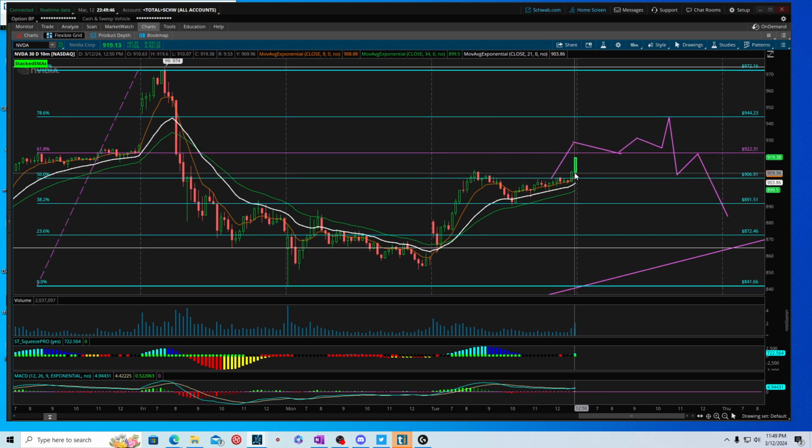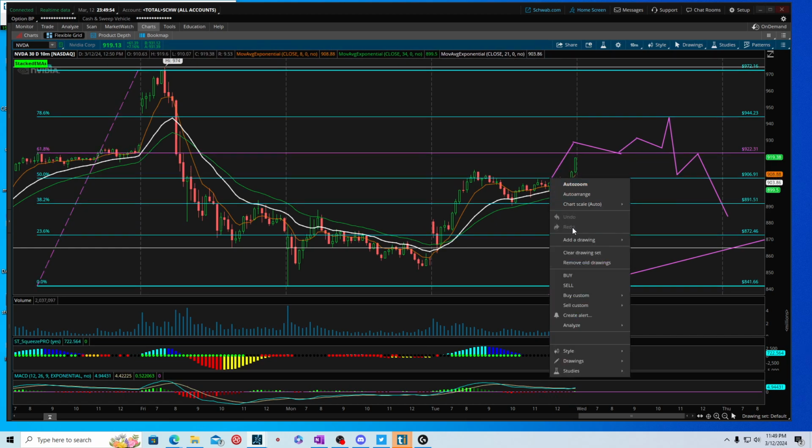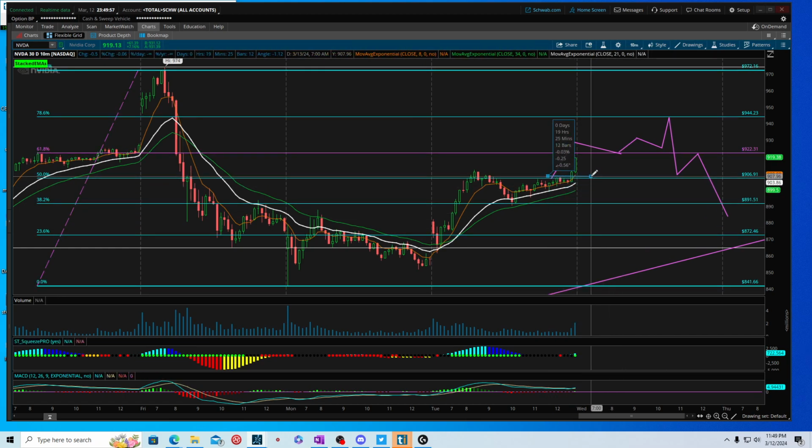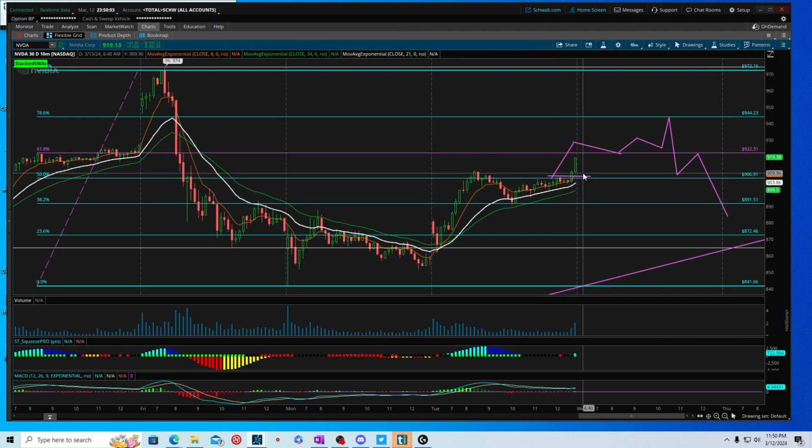I could have easily bought this right here. I just don't trade that late in the day. But I knew that should rip off the 10-minute 21, and it gave a flat top breakout. So you're long right here. You know you should go higher. You know you're in a big bounce position after a huge drop. And you long when you stop at the last pullback, right? Tomorrow's going to gap up probably and go back up to here. And hopefully we get some kind of sick trigger near the 78% fib. So just be aware.